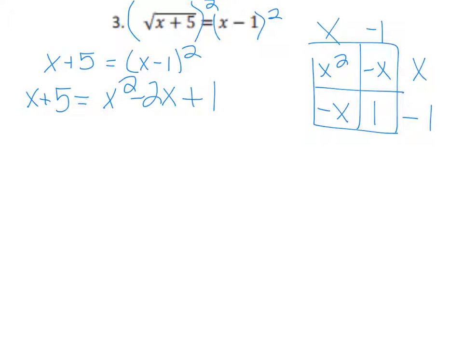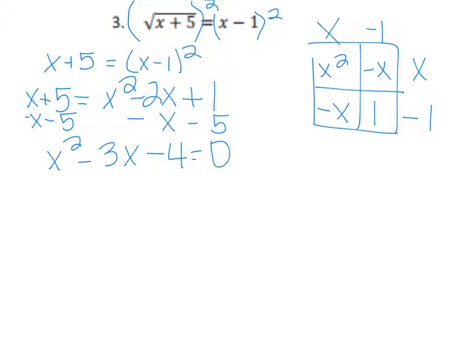And notice again that the x squared there will not cancel, which means that you have to move everything on the left hand side this time to the right side, setting it equal to 0. So minus the x, and I will have to subtract the 5 as well, minus 5, minus 5. So I am left with x squared minus 3x minus 4 is equal to 0. Factoring this, I have an x and an x, and what multiplies to a minus 4 and adds to negative 3 will be a minus 4 here and a positive 1.